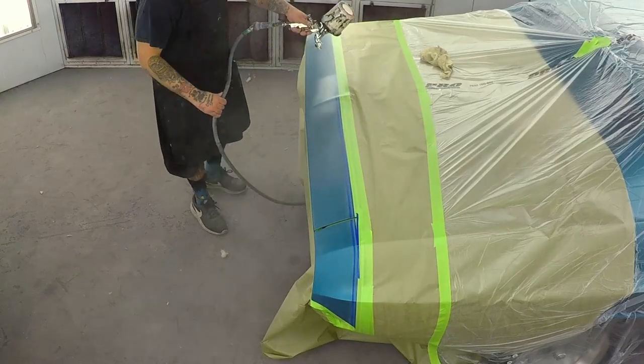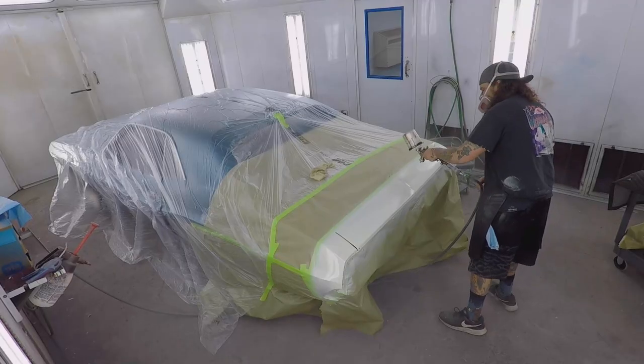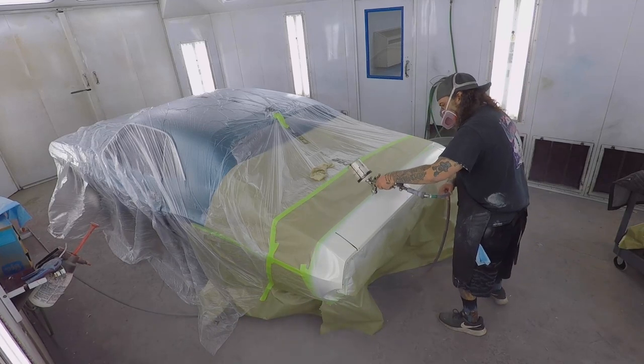This color is Spinnaker White, and the paint code is W1 — it's a creamy white. When you first spray it, it looks like it's really off. But once you unmask the car and look at it, it is a creamy white, and it's not as noticeable once you get the blue on it.